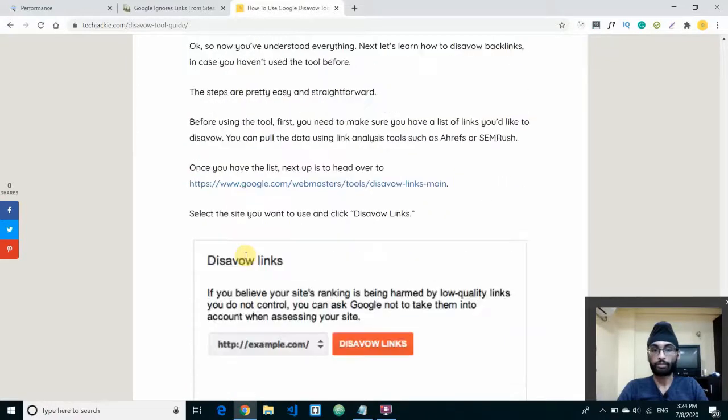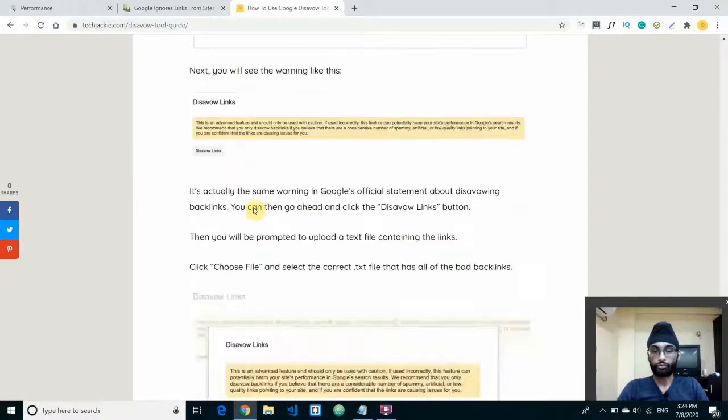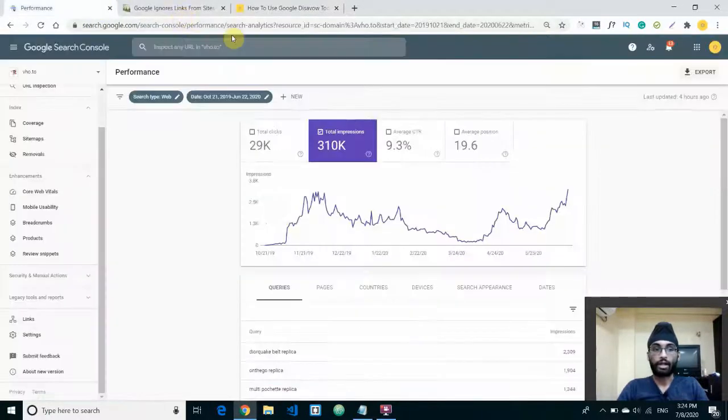I really recommend you go through this article again, and read about what types of links, and how I actually went ahead and debugged this and helped recover this site. Although this site has not fully recovered yet, as you can see here, it's coming back right on track. It usually takes about 2 to 6 weeks for the effects of disavow to really start working.